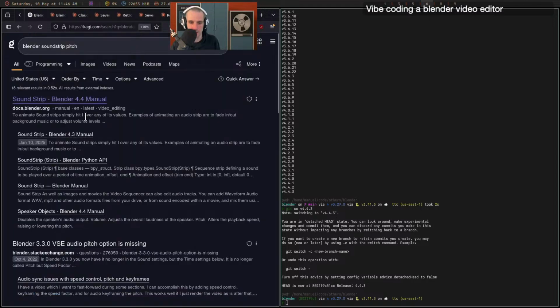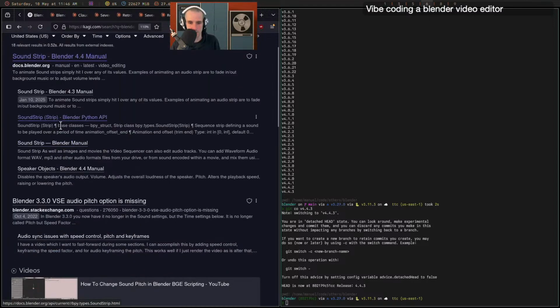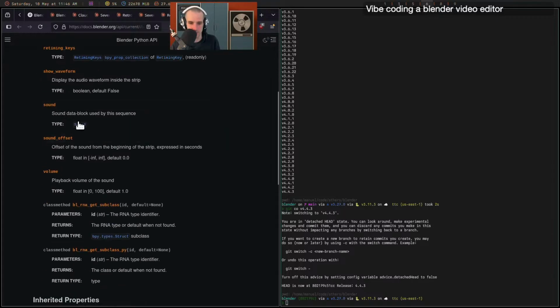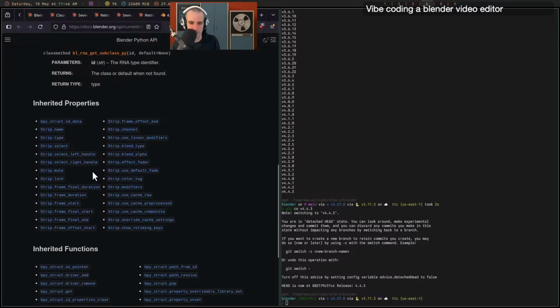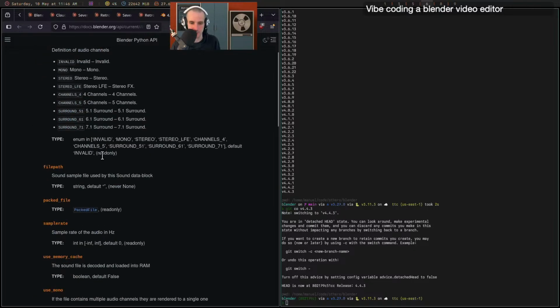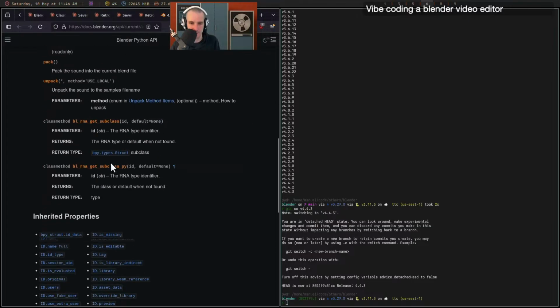Yeah, I think this just doesn't exist, huh? It has pan, it has sound, sound offset, strip, channel. Yeah, so I don't know why the model's so hard of comprehension, because in the logs that we pasted, it says that pitch doesn't exist.